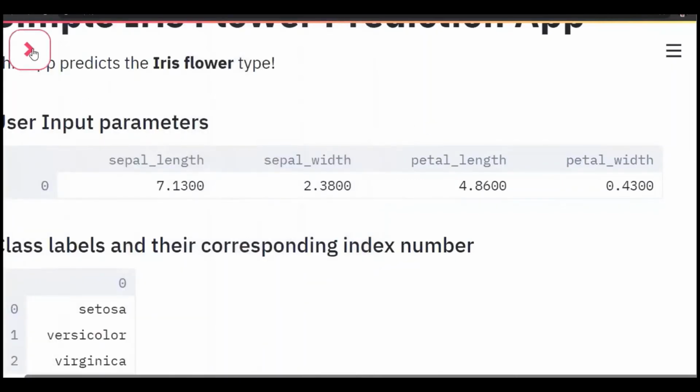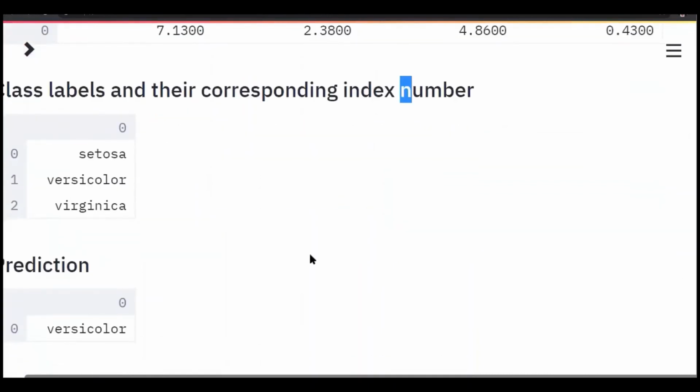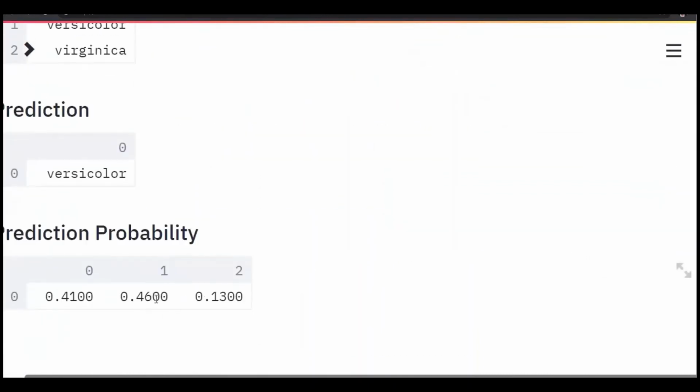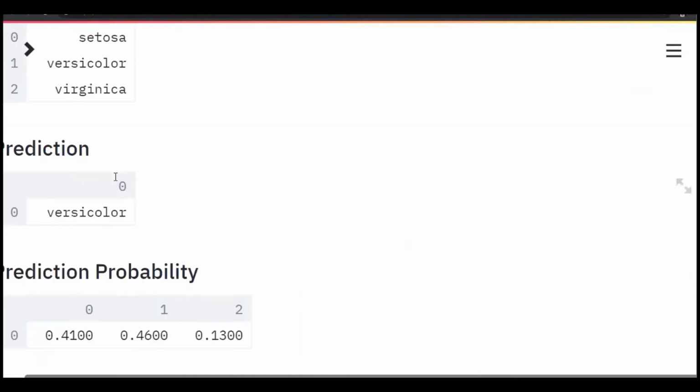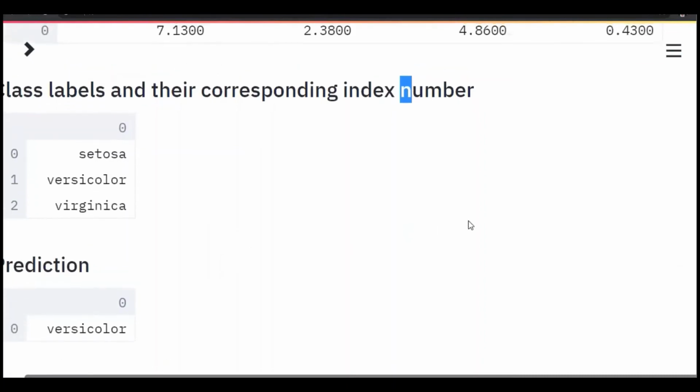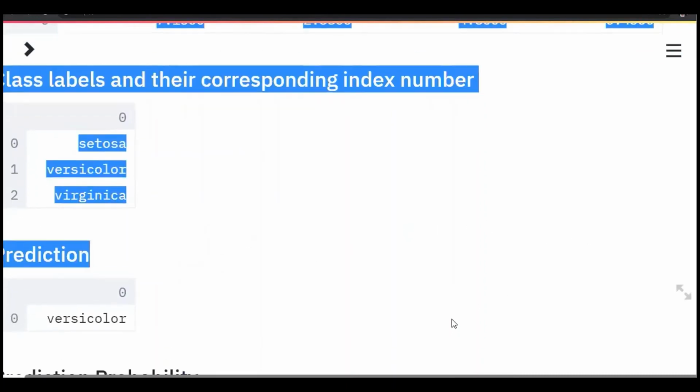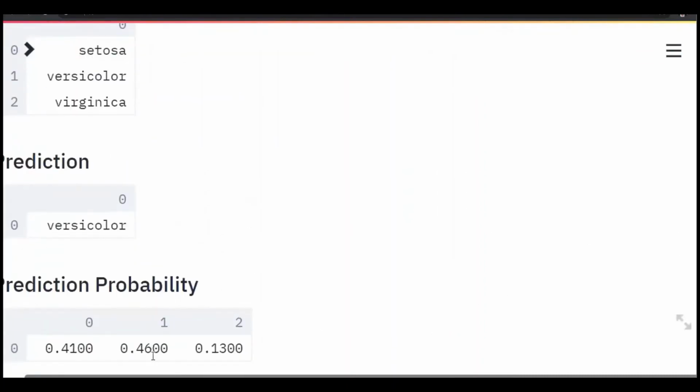Let me check now. Yeah, 46% chance. Though this is the best one, with 46% chance it's saying it's versicolor. Which one? 1 is for versicolor. So the probability for this one is 46%.